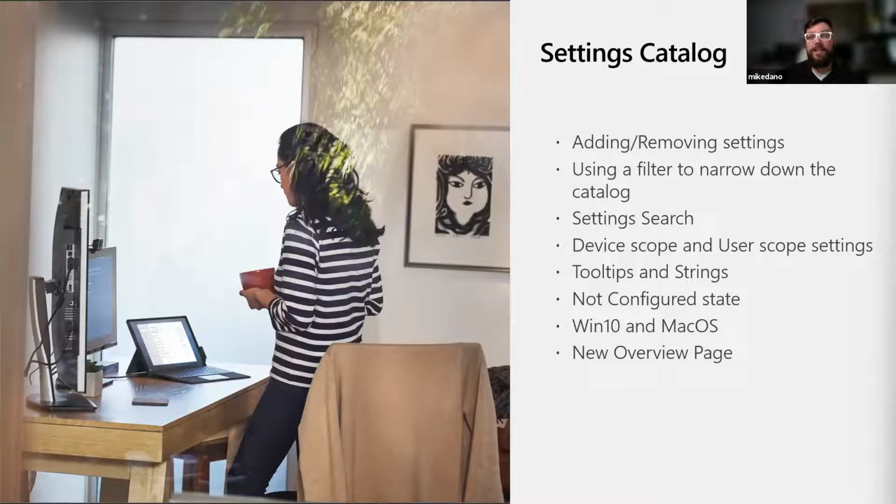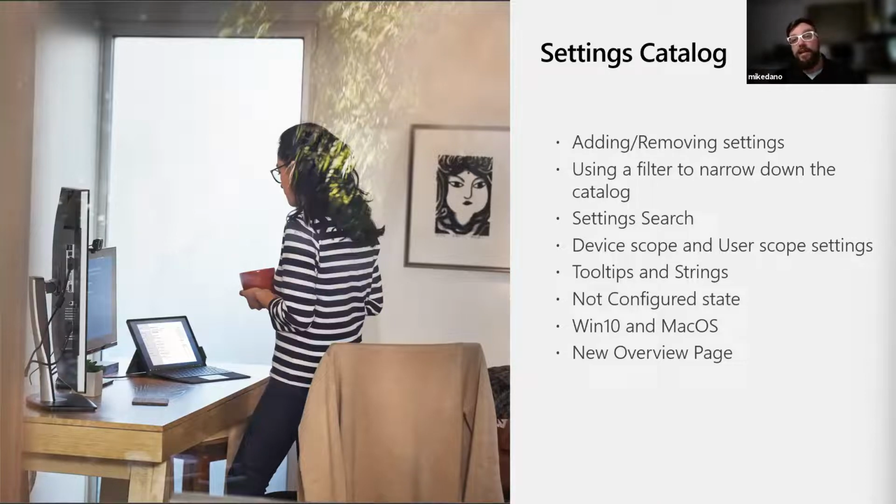One other thing in the settings catalog is you'll notice the tooltips and strings are directly what is defined 99.9% of the time. If there's some confusion in some names, we'll certainly try to make it a little bit easier, but we're not changing things too much so that we're not introducing new confusion by coming up with new terms and strings. As I mentioned up top, we have not configured state. If you're using a template or a baseline moving forward, we have handling for not configured as well, which works in a very similar way to add remove settings, but in a little different UX flow.